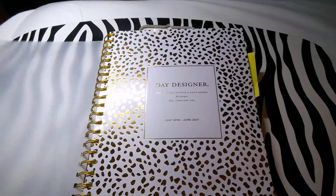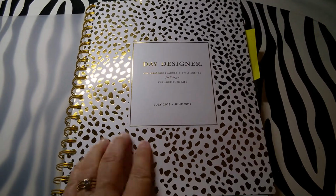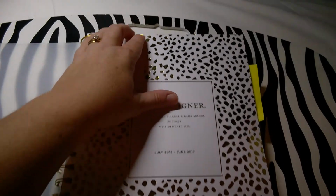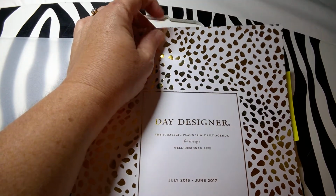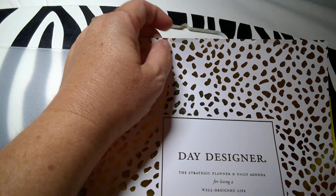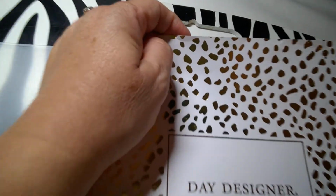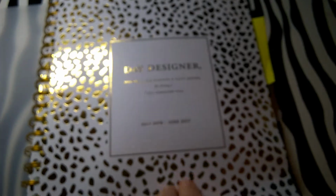The first inside page here is a very, very sturdy page. I tried tearing it. This paper does not tear easily at all. I was really trying hard to tear it, and there's just a tiny little spot there. I don't know if you can see that. It stretched, but it didn't tear. So very durable.